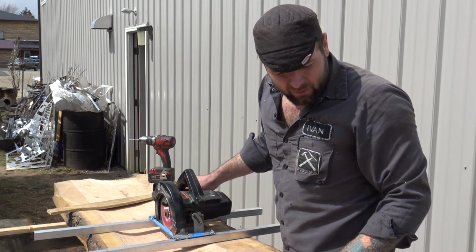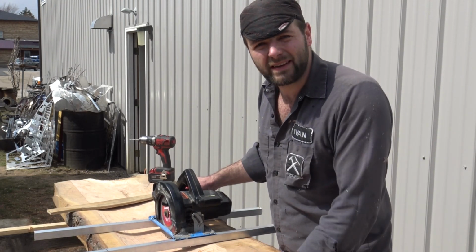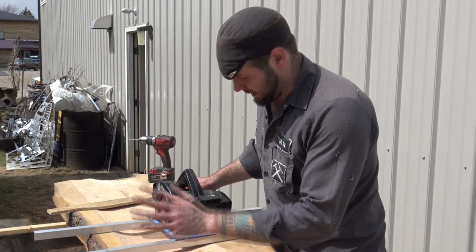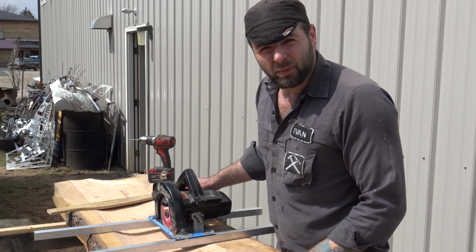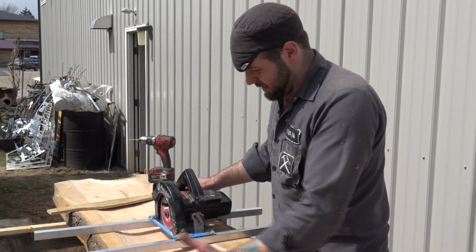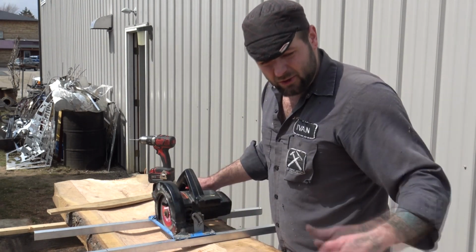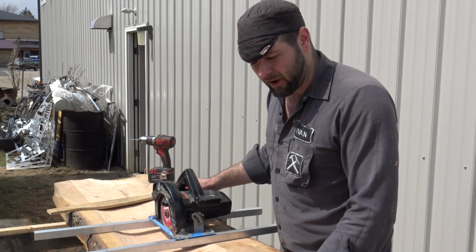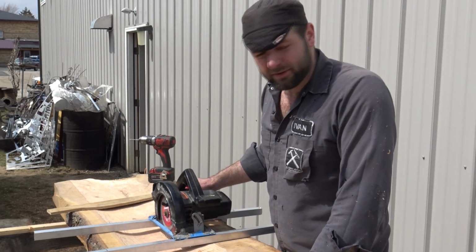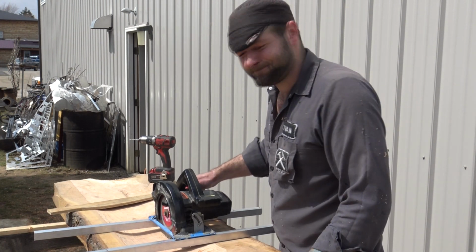All right, in retrospect, I think we got a little ahead of ourselves because this would be a hell of a lot faster and easier if I knew what depth I was trying to reach. So, because we still got flat in the front and the back, I screwed a couple pieces of aluminum tube onto the bottom of the saw here, and this way I can set the depth. We'll chalk out some lines, run the saw, and then when I go through my saw marks, I'll know I got deep enough. If I did this kind of thing more often, I probably would have thought of that ahead of time. But this ought to work.